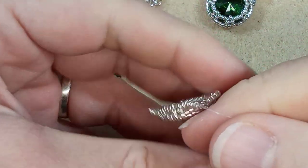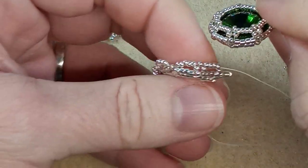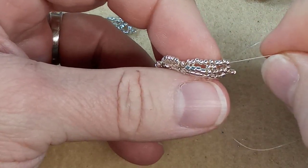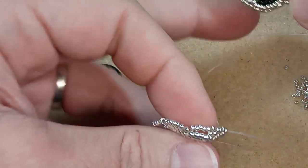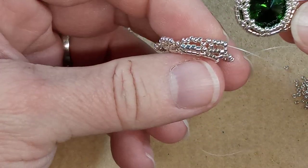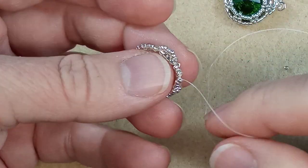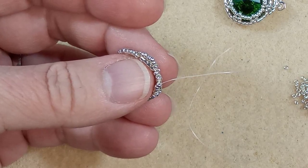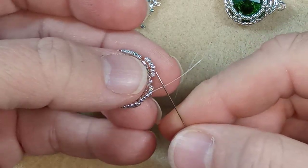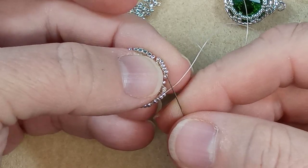I'm just looking at the other one. I think I may have used bigger beads. No, they're the same size. Okay, that's fine. It's just I did one other step at the end, so let's pick up one 15-0, skip the first bead of the next set, go through four beads like that.